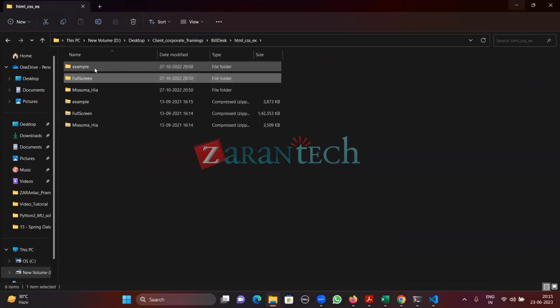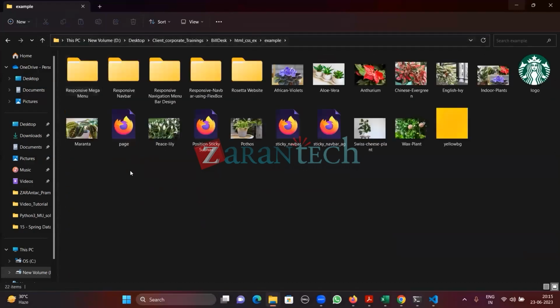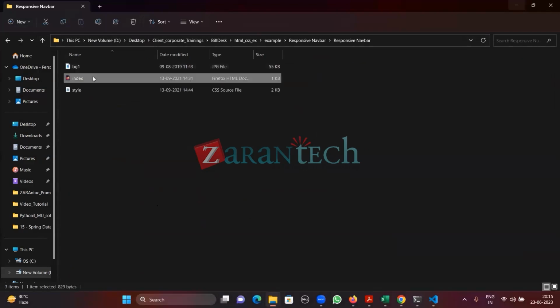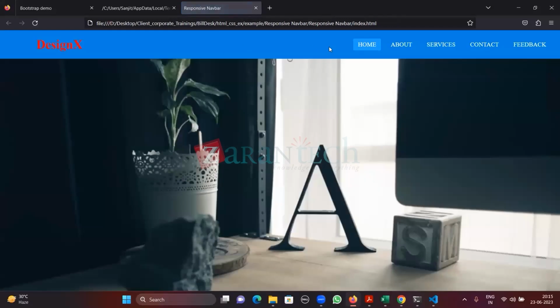Here, I think, let me check. Yes, see this here. I just created this responsive mega menu, and this menu is a responsive navbar. Nothing else. Again, I'm telling you, we simply get this navigation bar. See this content, and that's it. Here I just use the navigation bar, this design X color, and there's a button and all this. About page, if you want, you can create the same page.